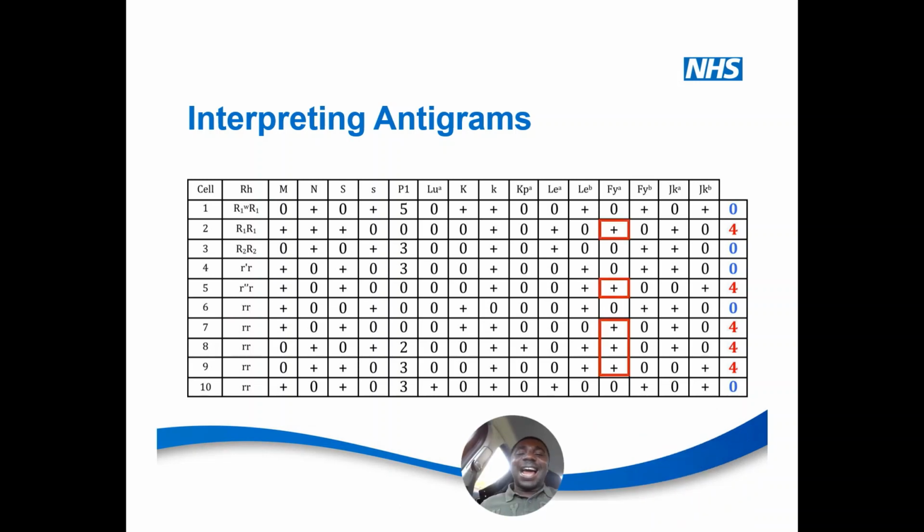If you look at the next slide, you can see this is circled, that this is Duffy A. If you look at this mark, you're going to see that this pattern of the reaction matches the reaction of what you can see here. Because it matches what you can see here, that is anti-Duffy A. No other pattern, M, N, big S, small s, or B1, or LUA, or K, big K, small k, KPA, all these other antibodies, none of them matches this apart from FYA. So that is why you can say that this is antibody Duffy A. That was what I told you in part 1.